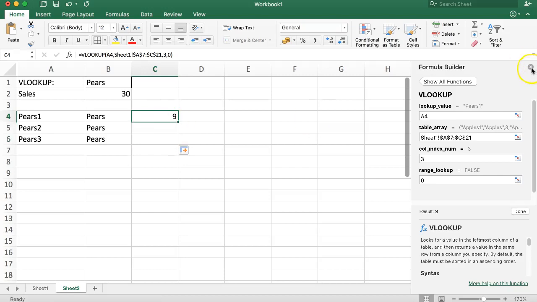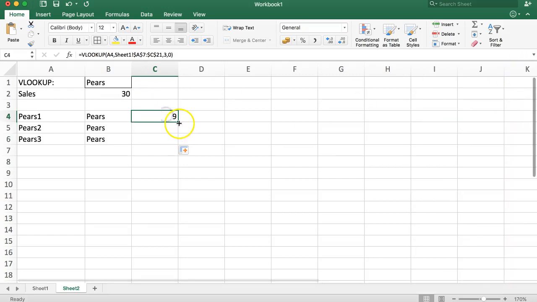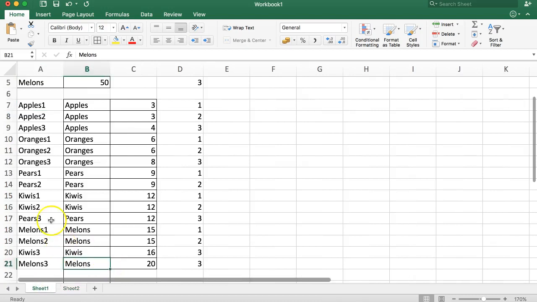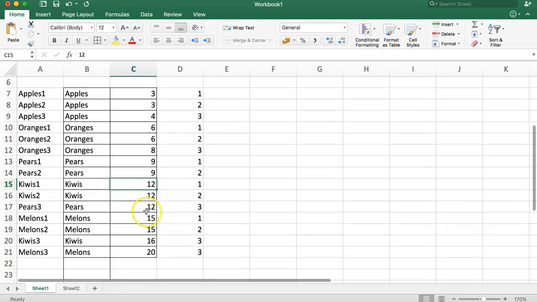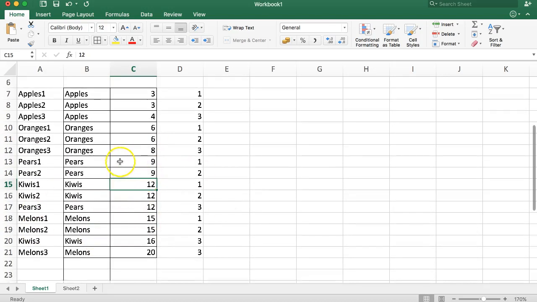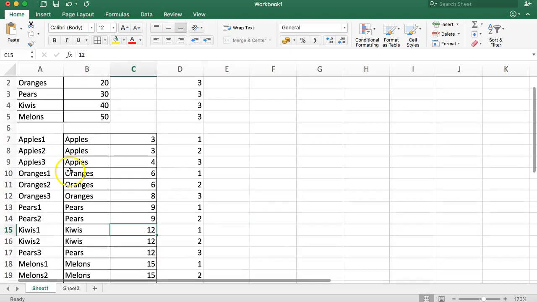And of course, it does not work because the formula builder is open. Make sure to always close the formula builder, and then you can select them all. And now you have it. As you can see here, oranges is, oh sorry, it was pears. We have 1, 2, and pear number 3. Yes, you can see they are in a different segment right now. It is slightly together, and that is beautiful. Or it's slightly mixed up. So if it's all mixed up, no problem at all for our system.